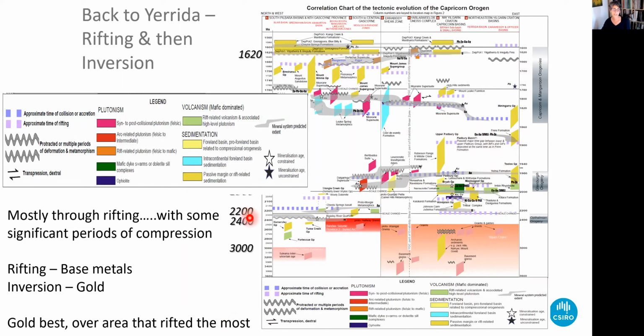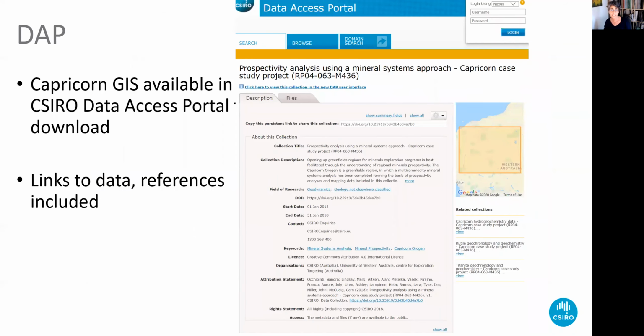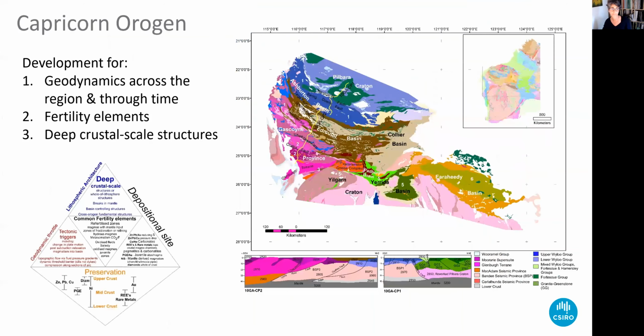We're really interested in the times between about 2,400 million years and right up until recent time, in fact. This chart only goes to 1560 million years. However, we also did map for superficial deposits as part of our analysis in the region. You can find the prospectivity models and all of the data that went into making those models on the CSIRO Data Access Portal. You just Google it essentially and you'll be pointed to this page and you can download that GIS with all the information that you need.